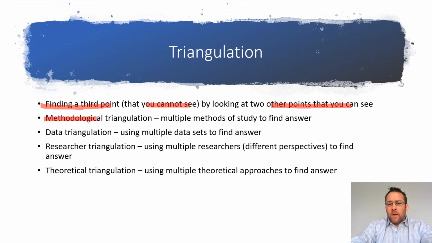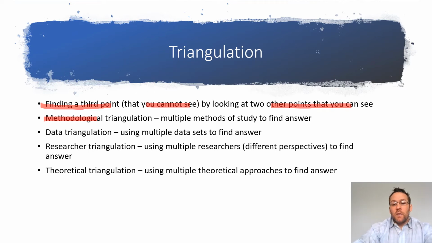Well, we have things like methodological triangulation, so multiple methods were used to find the answer. So when it comes to a love study, you might do a quantitative survey where you say, how often do you text message your partner? And then you might have people come in and talk about their relationship. So you use a qualitative method. Tell me about your relationship. How did you and your partner meet? How often do you spend time together? Tell me about, what's the perfect date night for you? So you're using multiple methods in order to better understand the love that two people have for each other.